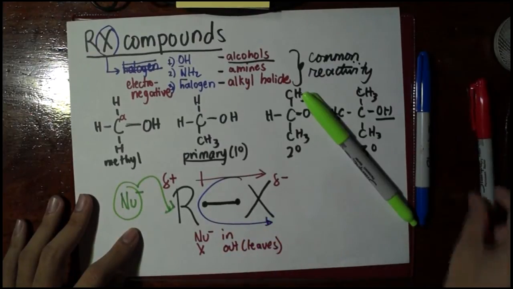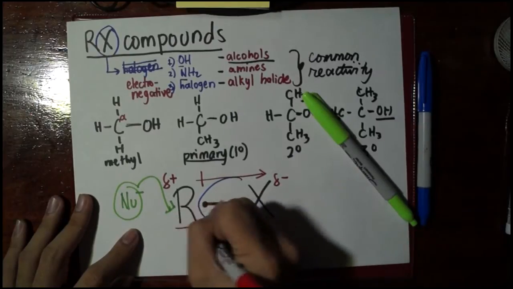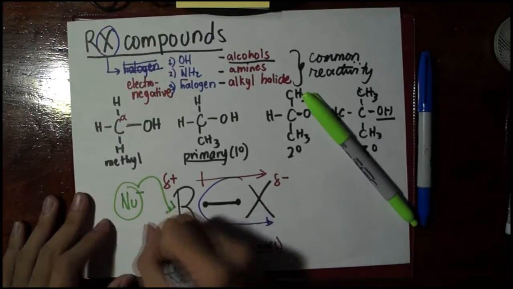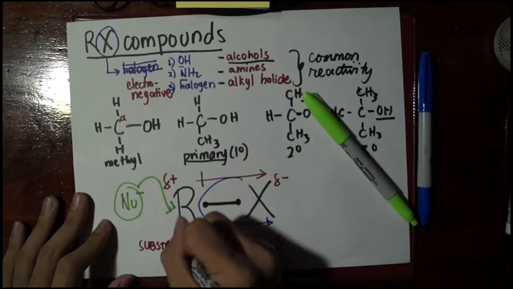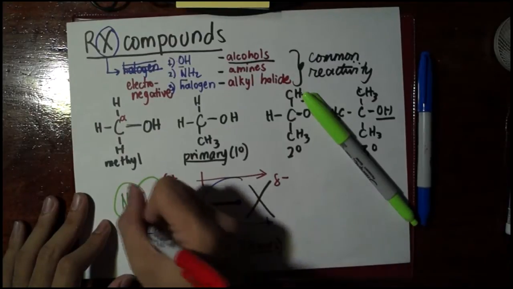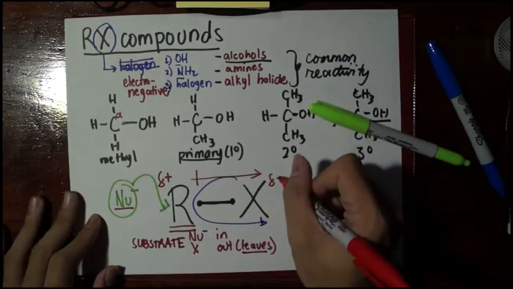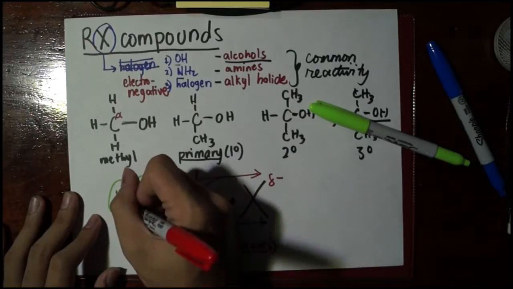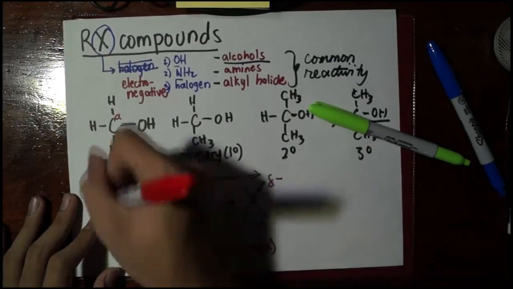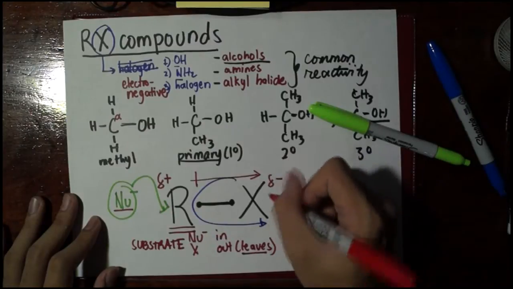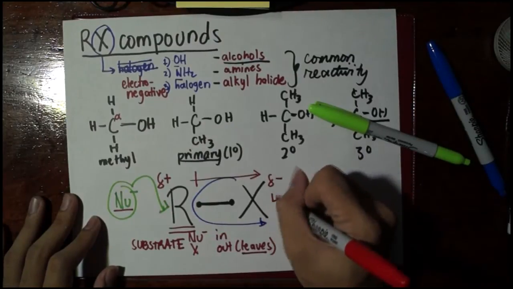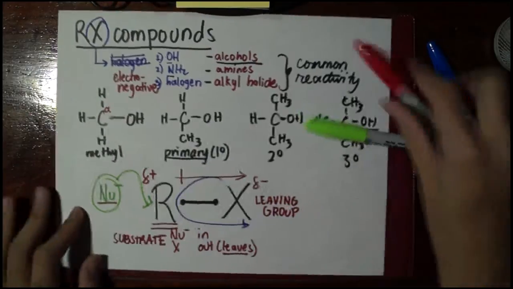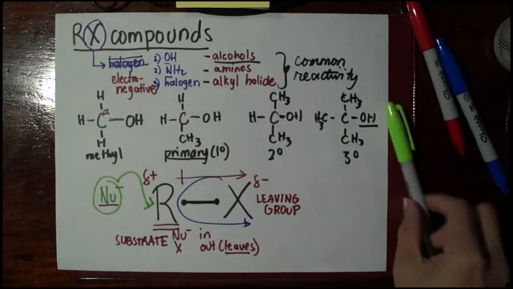So from here we could derive certain terms. This R here, wherein the nucleophile attacks and X is previously attached before it leaves, we call the substrate. Then, of course, this is simply what we call the nucleophile. And this X here, which leaves once the nucleophile goes in, or which can actually leave before the nucleophile goes in, we will discuss the difference later, is what we call the leaving group, simply because it leaves at the end of the reaction. You won't see it attached to R after the reaction is done.